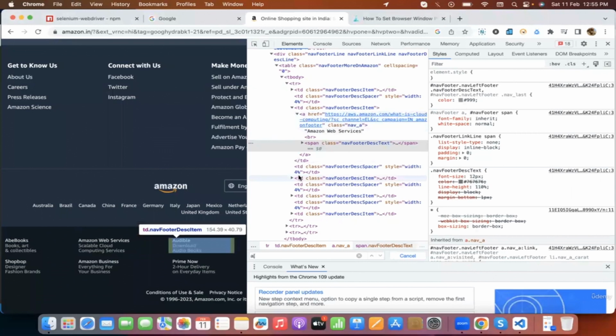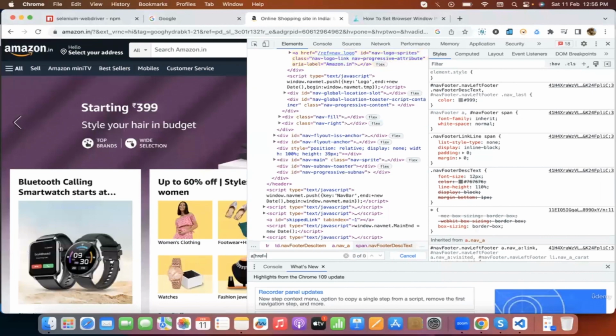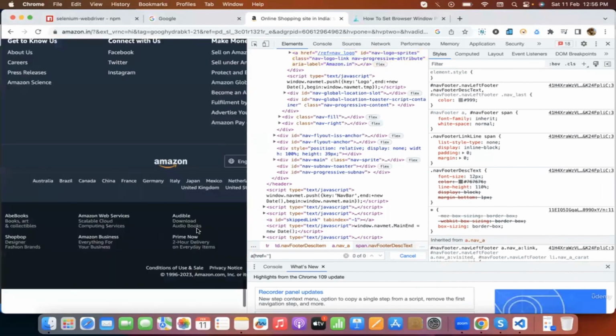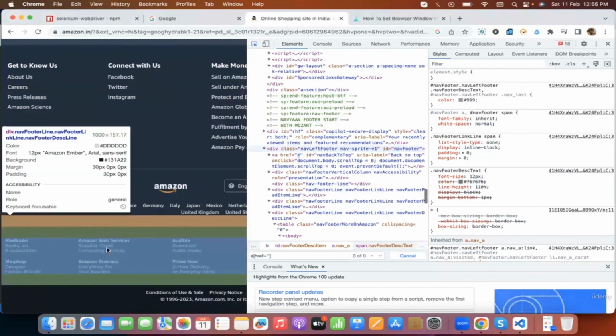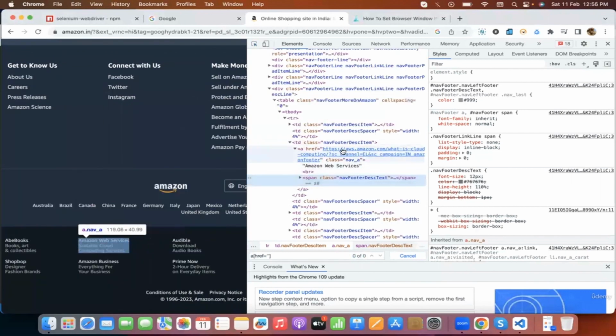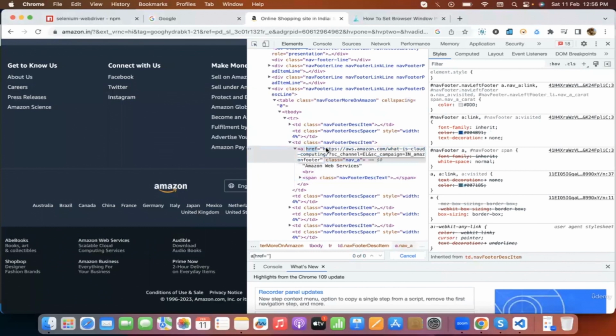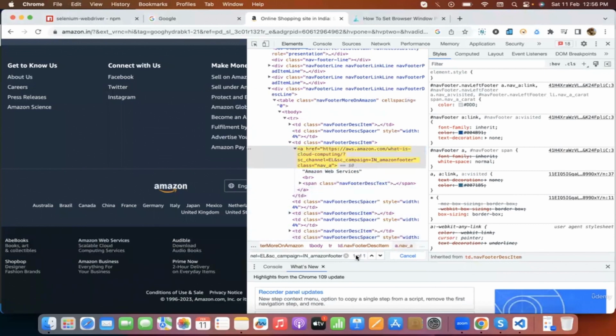Then you need to give the attribute name. Here the attribute name is href, so I'm using the href attribute name. Then I said to give the value, right? One second, let me go back to the element again. Let me inspect it. So this is the value. Let me copy this value. You see, we got one match. It means this is a unique element.